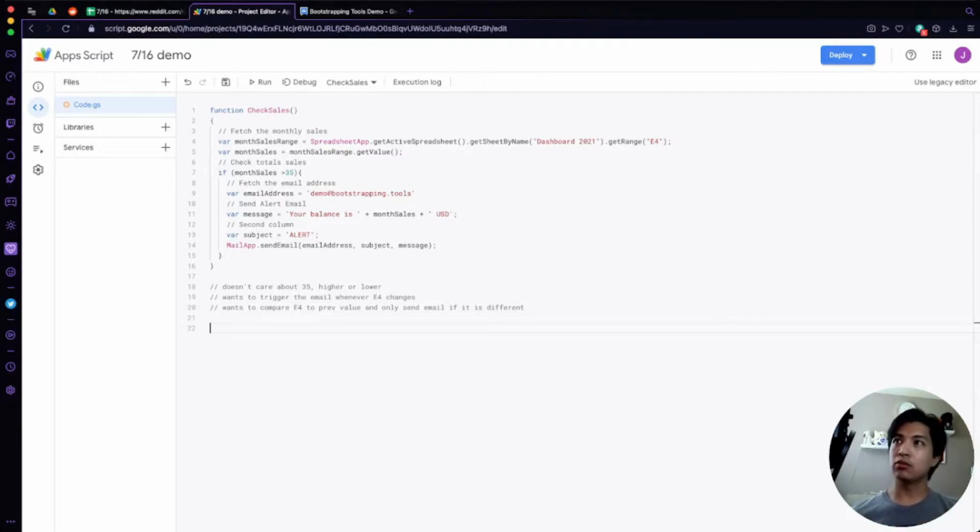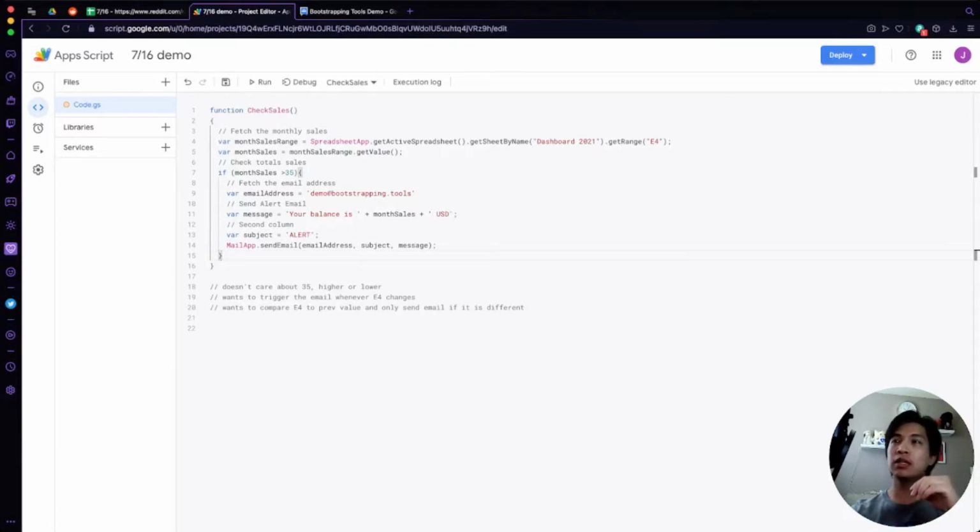So what we're going to do here is try to clean up the code while we're at it. Might as well help the poster out here, make their code a little bit cleaner, a little bit more segregated. It's just best practice to have separation of concerns. So we're going to pull the email part out into its own function, and then we're also going to do the on-edit trigger as a separate function just so that we can reuse some of our code. I don't exactly know how I'm going to do it yet, so just bear with me. Might change it up, might go one direction and change the other later on in this video. So let's do this first.